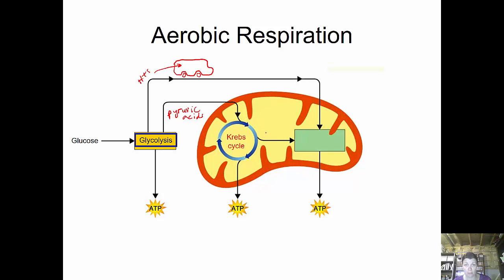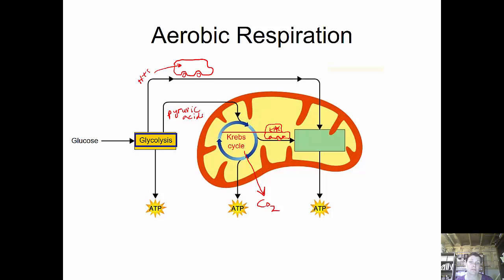It's going to rip off more H's, so I'm going to draw another bus, another bad bus. Oops, that's a really bad bus. We're taking off the H's. That's what that's supposed to be. The H's are coming off the Krebs cycle. If we're bringing C's, H's, and O's into the Krebs cycle and we take off the H's, what's coming out? Carbon dioxide is coming out. You need to know that carbon dioxide comes out of the Krebs cycle in addition to some ATP.